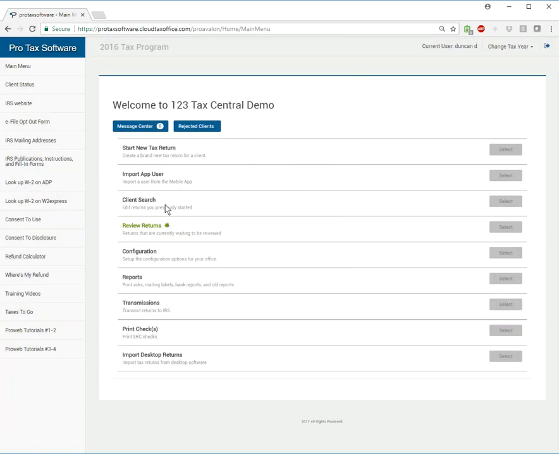Your client search, this would be all the clients that are already in the system. Again, depending on your access level, you may be only seeing your current clients, those that you are working on, or you may see all of them. Configuration, we're going to go through this in detail and show you how to set up your office based upon your specific needs and use case.